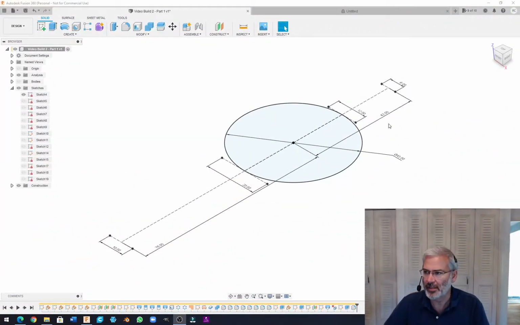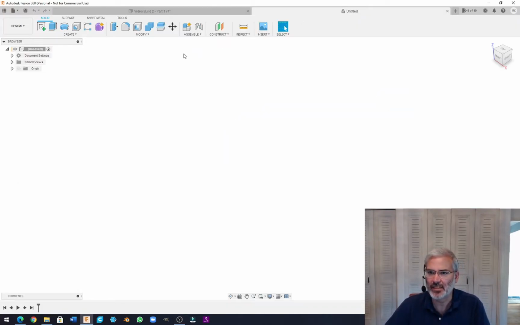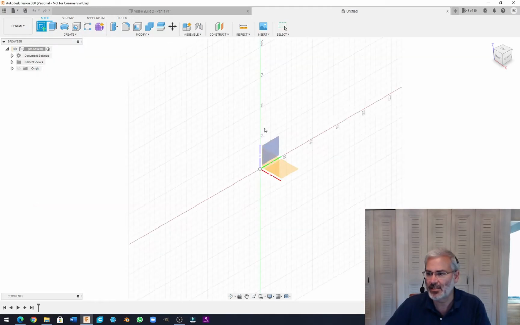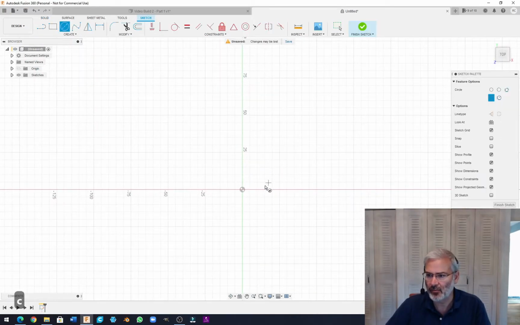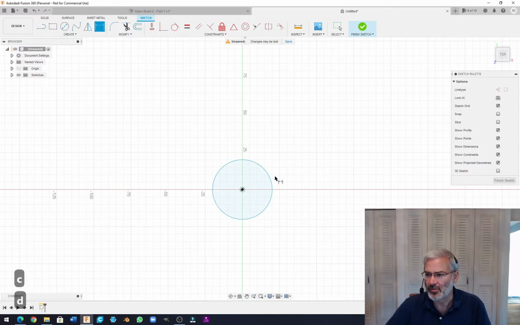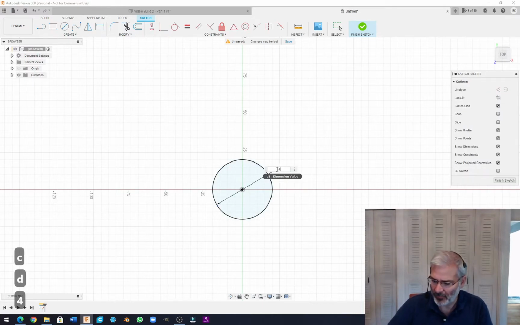We'll start by creating this sketch. Just looking at the line lengths, there's 6, 12, 20, and 10. 76 for the long foot and 42 for the short foot, and the circle is 43. Let's start sketching. So we say create sketch. We'll sketch on the XY plane. We'll use the circle command. We'll use the dimension command, and we'll type in 43.